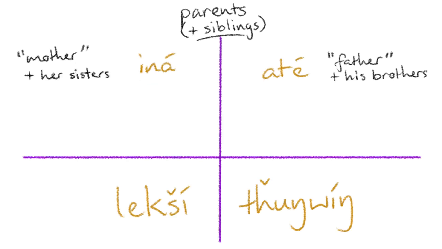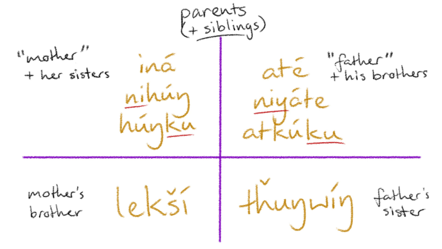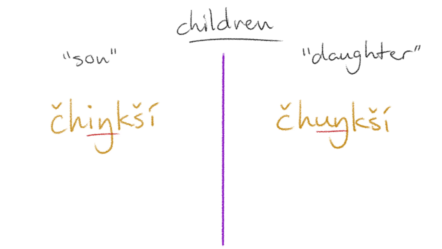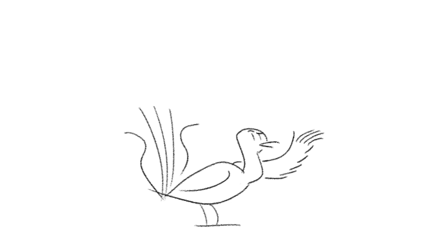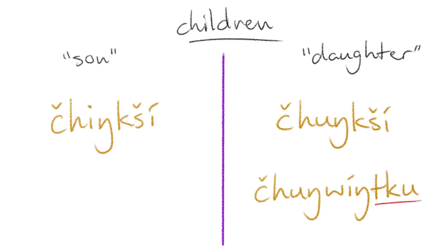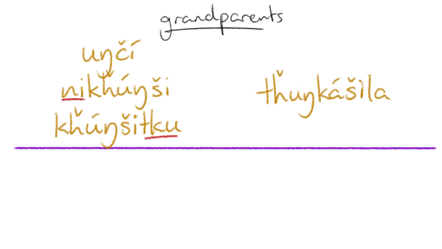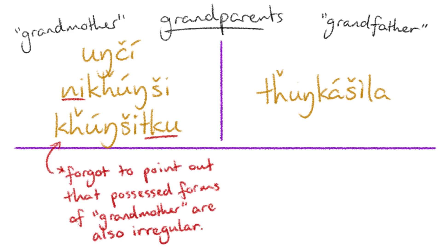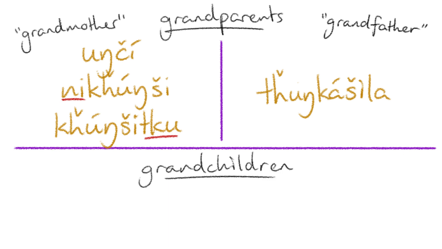The terms for mother and father are also used for the parents' same-sex siblings, with the aunt and uncle status given to the siblings of the opposite sex to the parents, and the possessed forms of mother and father follow slightly irregular patterns. The reciprocal terms for children do distinguish between male and female, but as the terms only differ by a single vowel, there is also an alternate word for daughter not used as a term of address. The terms for grandparents historically were split between paternal and maternal grandparents, but that distinction has gone out of fashion, with terms currently only distinguishing between gender. Interestingly, the reciprocal terms for grandchildren do not distinguish between gender.